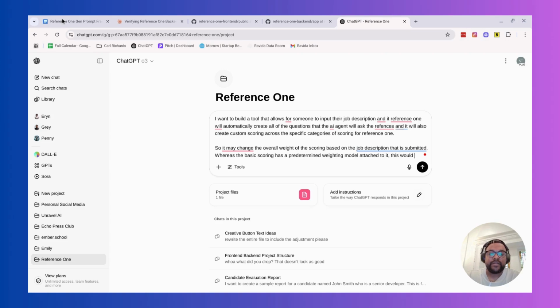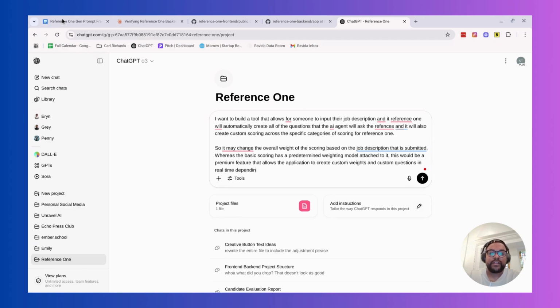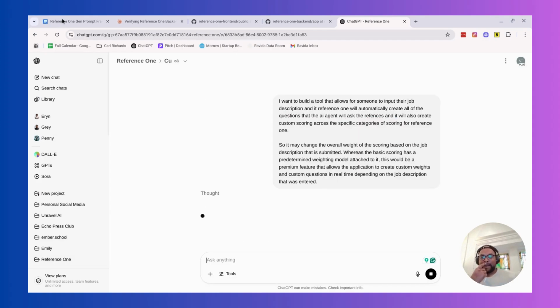This would be a premium feature that allows the application to create custom weights and custom questions in real time depending on the job description that was entered. That'd be interesting, premium.